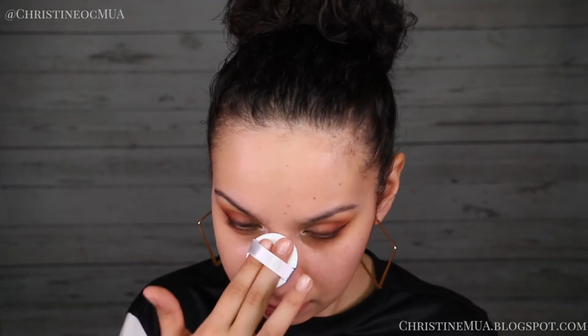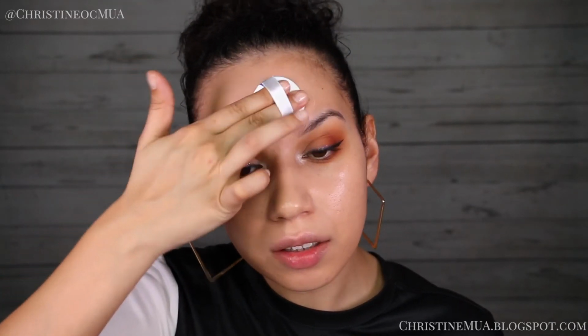So I can pop that over for extra coverage, or to adjust the colour, or to make the colour worse, I don't know. Quite dewy looking so far, which I think generally the cushion ones are. I could be wrong, but coverage looks like a medium, I guess. It's hard to say because with the way you dip it into the little sponge and applicator, you do pick up a smaller amount. That's quite dewy for me. I'm oily skinned, if you didn't know, and the coverage isn't there for me. I like a good coverage. Okay, let's leave it there for the moment.